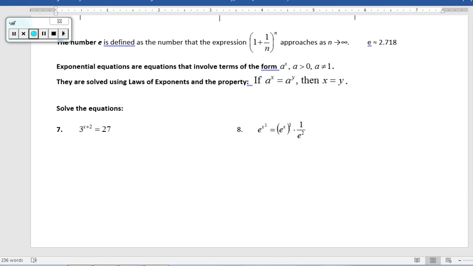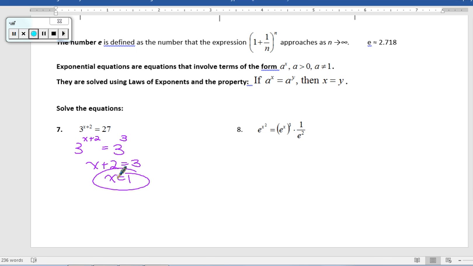All right, so we're going to solve some basic equations here. What you want to make sure is that you have bases that are the same, and then you can set your exponents equal to each other. You will most likely take the bigger number and try to change that into a power. So over here, I got 3 to the x plus 2. Well, 27 is the same thing as 3 to the third power. Now that the bases are the same, we can set the exponents equal to each other. And I see that x is equal to 1.